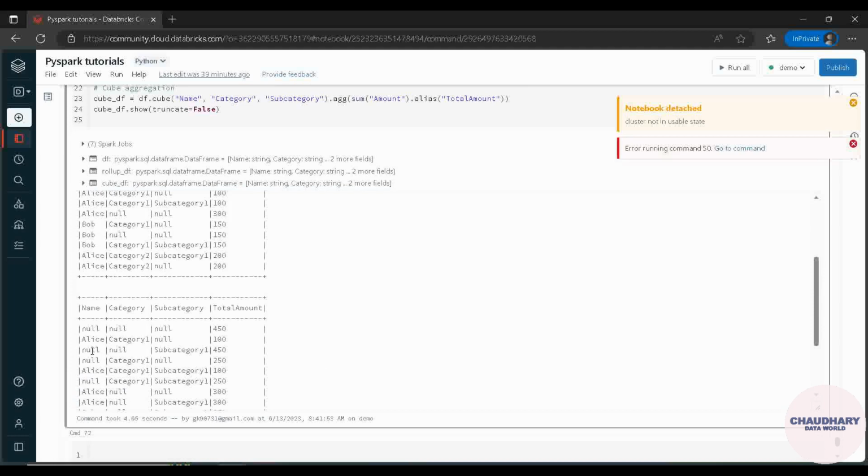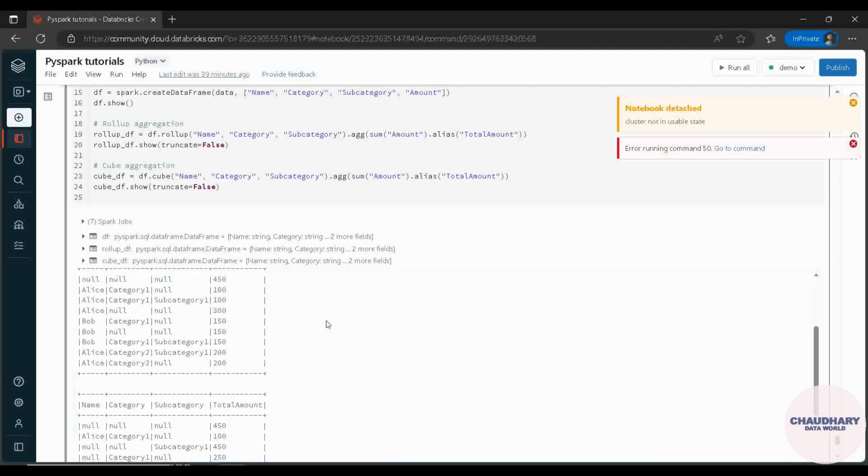Then these null and then subcategory. What does it mean? It means what all values have been spent on subcategory 1. You are not bothered about the name, you are not bothered about the category. Just the total sum of money spent in subcategory 1.